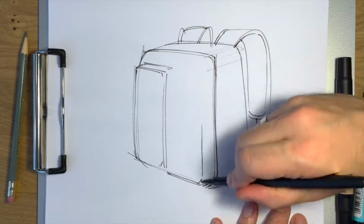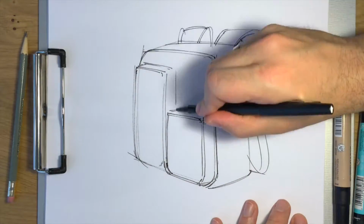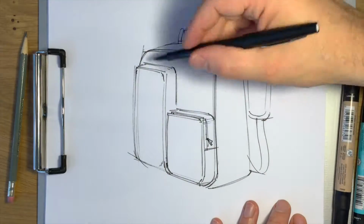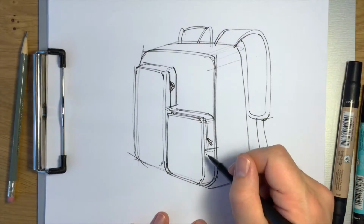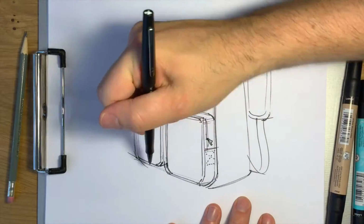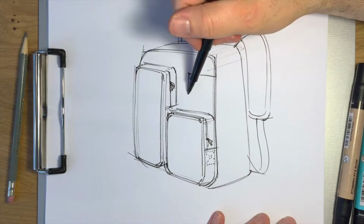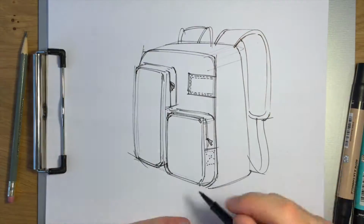So here I'm adding some pockets to the front flap of the backpack, and you can see this is again just an extruded tube on top of the tube, even though they're somewhat boxy. And I've decided to pipe all of these things just to give it a little bit of added reinforcement and structure. And maybe this is some kind of a logo badge, brand mark up here. And again, getting that piping in.